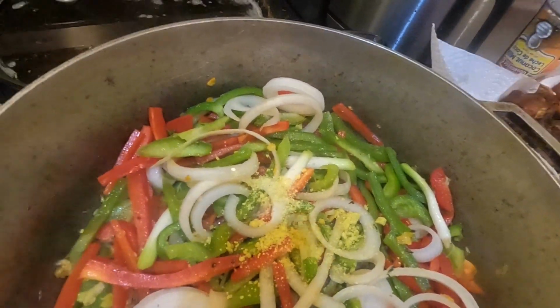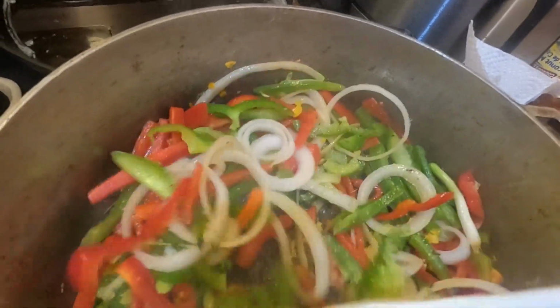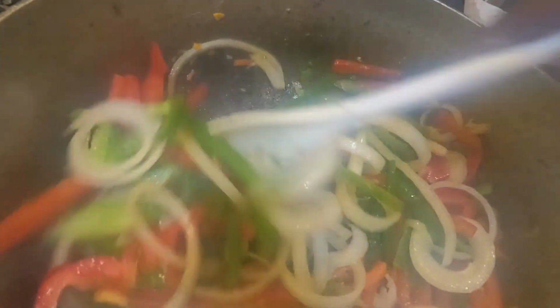For those of you guys who enjoy coconut milk, man, you're gonna love this dish. So we're just gonna let that cook on in like that, right? I added the chicken bouillon, 1 cube. All you need is 1 cube.